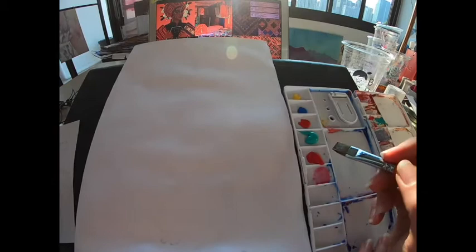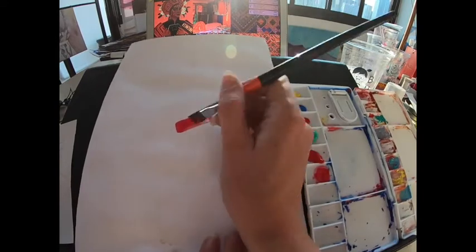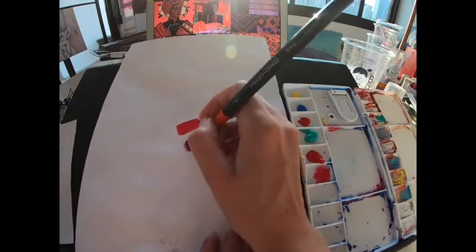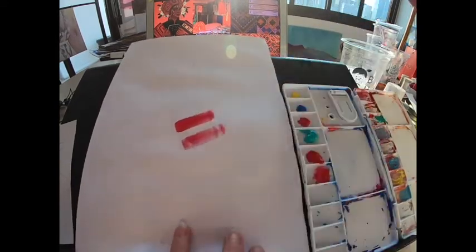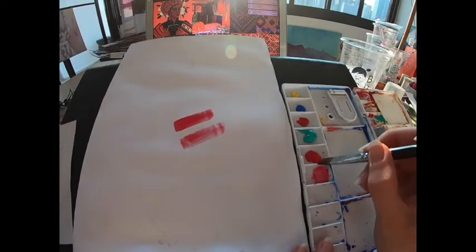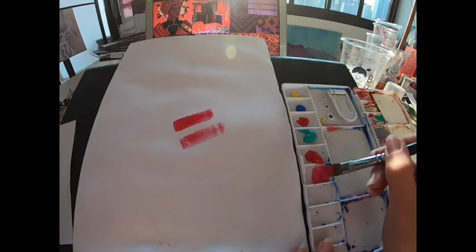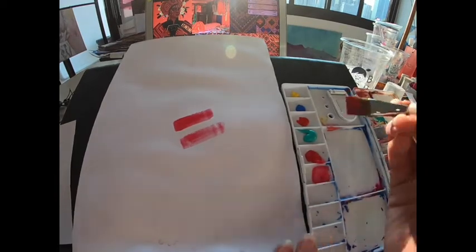Okay, when you've got your paint, you want to get a bit of the paint. And if we use it straight from the tube, even when we go over it, it starts to break. Okay? So we want to add a little bit of water. And you kind of want it to be like the consistency of honey.